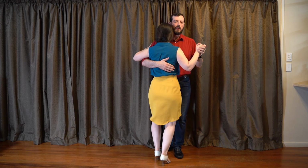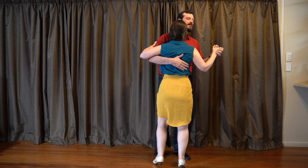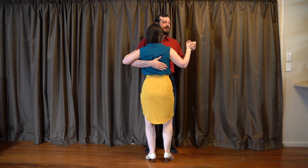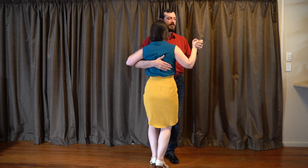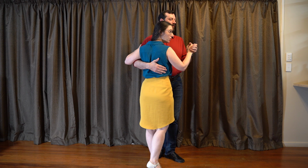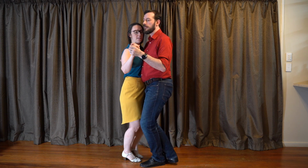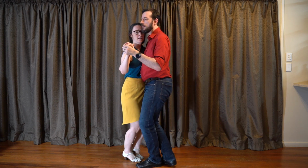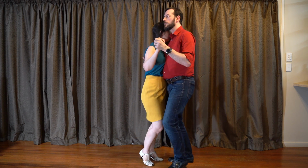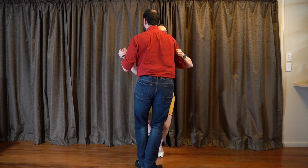1, 2, 3, 5, 6, 7, 8. Basic, hold and step, step, hold, step. We can also do 2s, which is essentially like the prep rocks we do at the beginning. When we do our prep rocks though, we tend to go forwards and backwards. Forwards and back. Into our next step. When we do ad-libs, these ones are side to side. So we're going side and side and side and side.